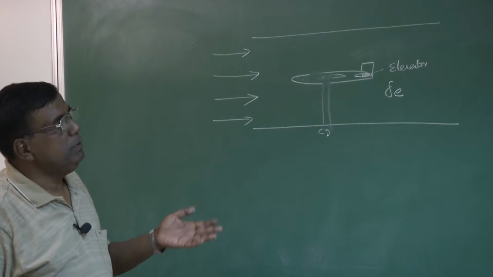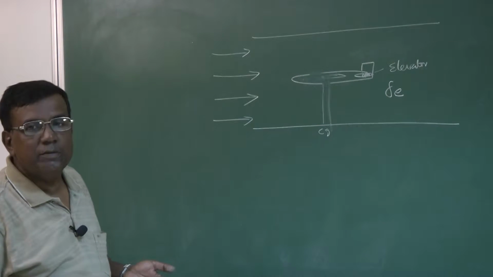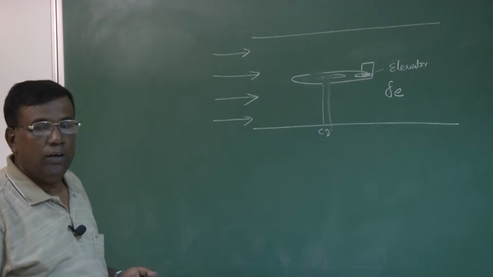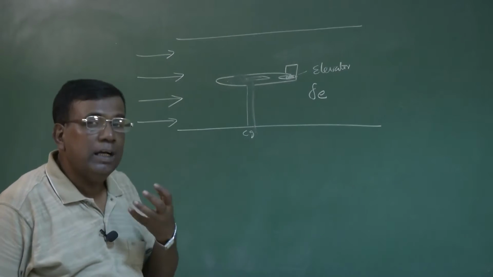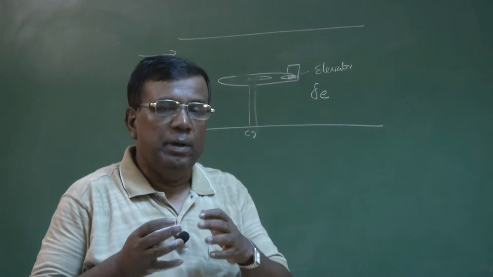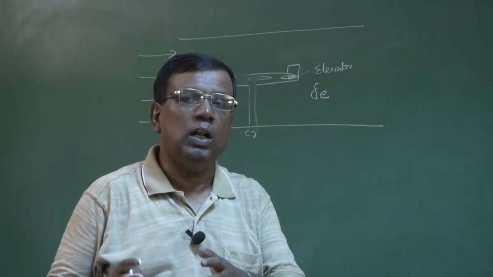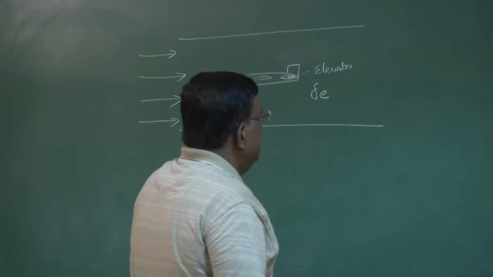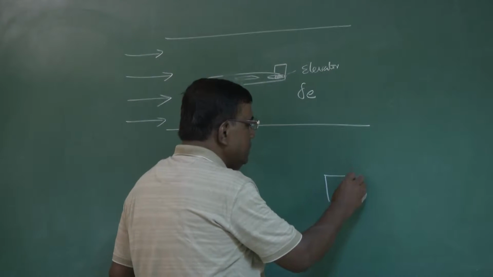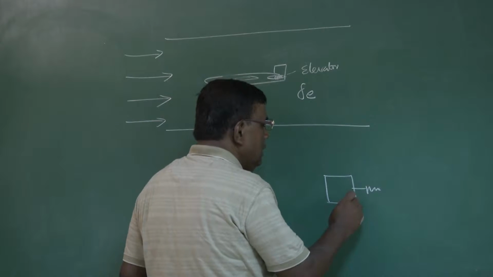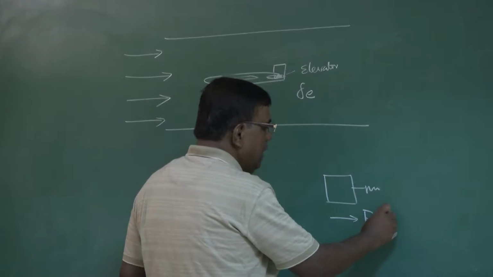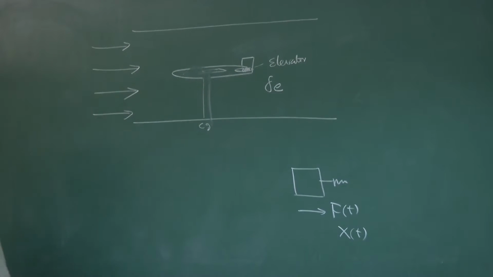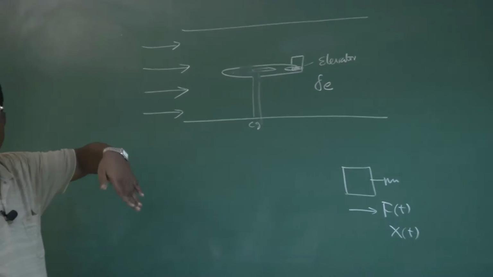And I would like to use whatever we have understood for a mass spring damper system. Can I use those things directly or not? And when using it, what more understanding is required, which will make our life easier to transform the knowledge of a mass spring damper system to an aircraft system? Remember, for a mass spring damper system we are talking about F(t) and linear motion along the x direction. But here the difference is it is an angular motion.